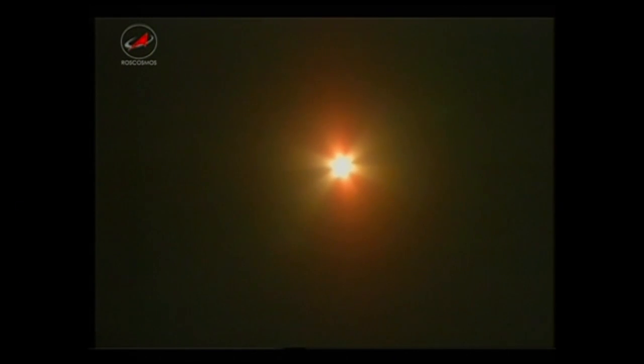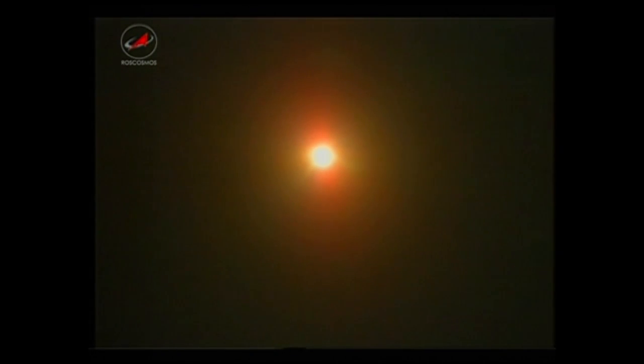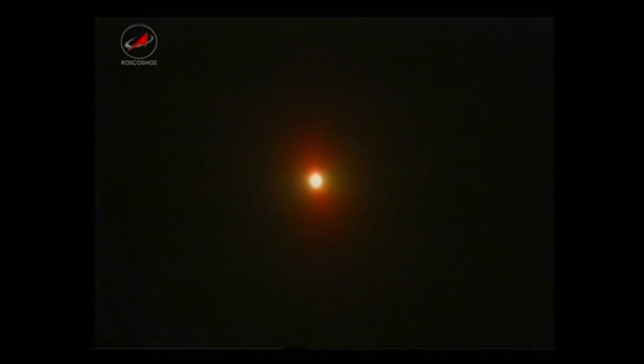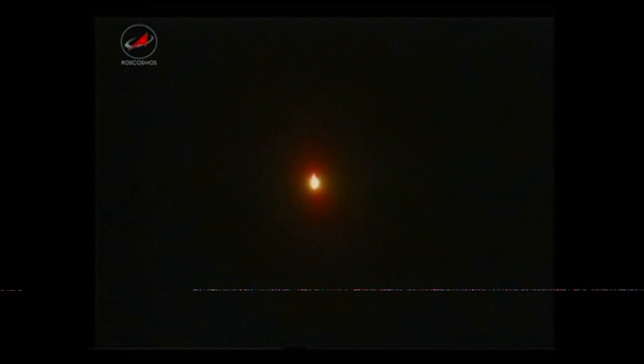The vehicle is stable, good pitch program. At the time of liftoff, the International Space Station was 2,360 miles ahead of the Progress. Pitch, roll, and yaw program all nominal. Seventy seconds into the flight, the first stage will continue operating for about a minute, 58 seconds. The first stage then will shut down and separate along with four strap-on boosters at an altitude of 30 miles, while the vehicle is downrange at about 73 miles from the Baikonur Cosmodrome.